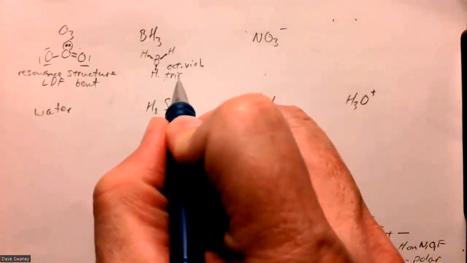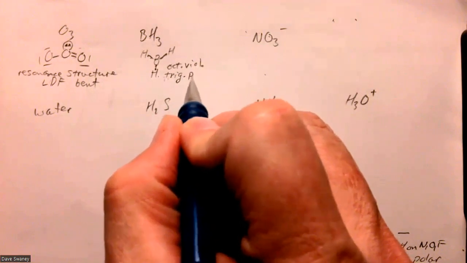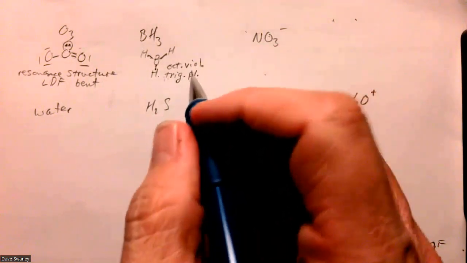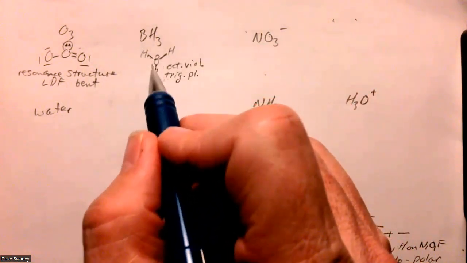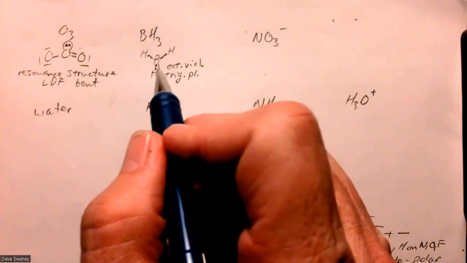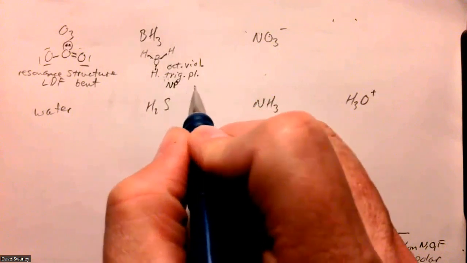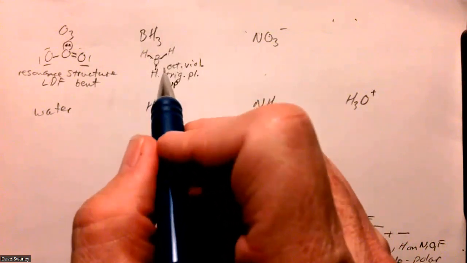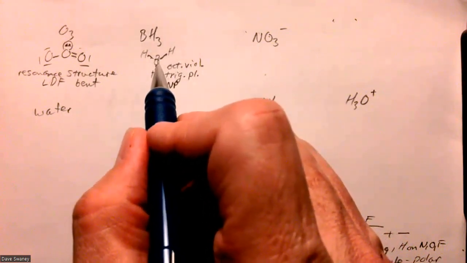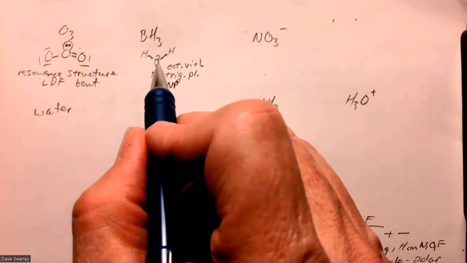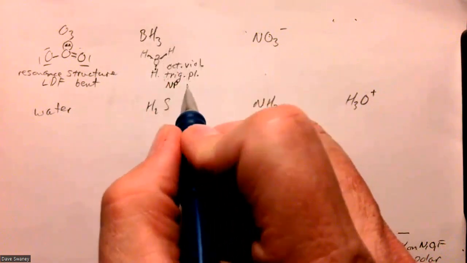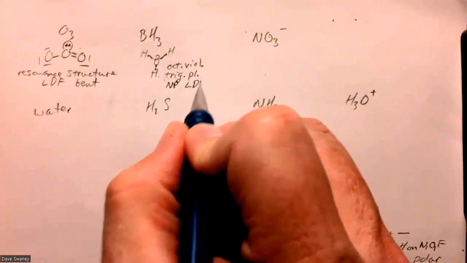That is trigonal planar. Look at your molecular geometry chart. And it is symmetrical. There's no way to find a plus or a minus side if you draw an imaginary line through it. So that is non-polar. It is not plus or minus. H is not on the N or O or F. It is not polar. So all that is left is that this has LDF.